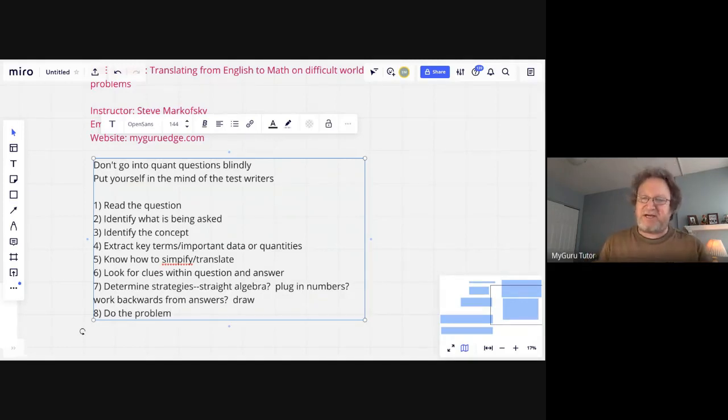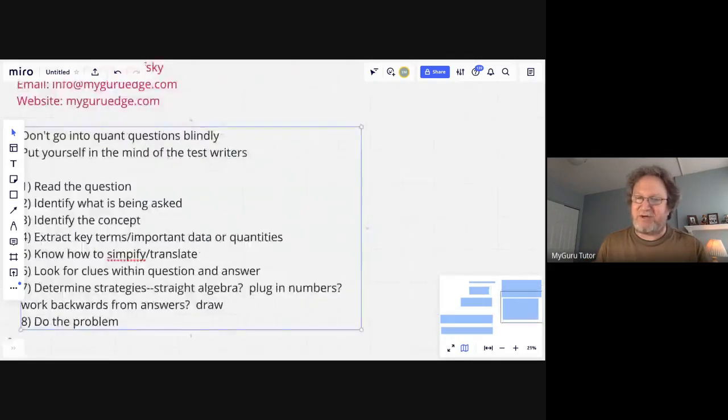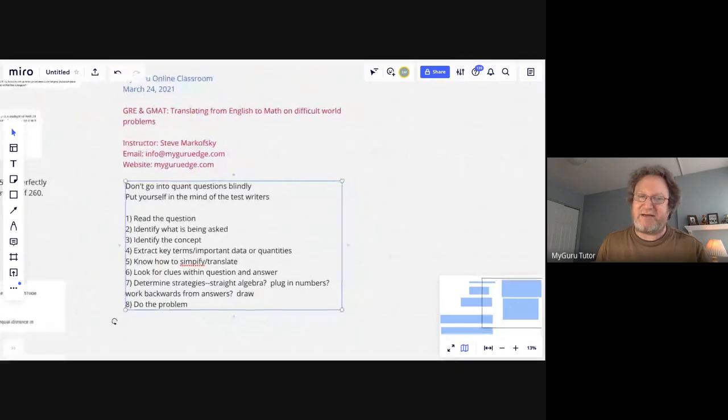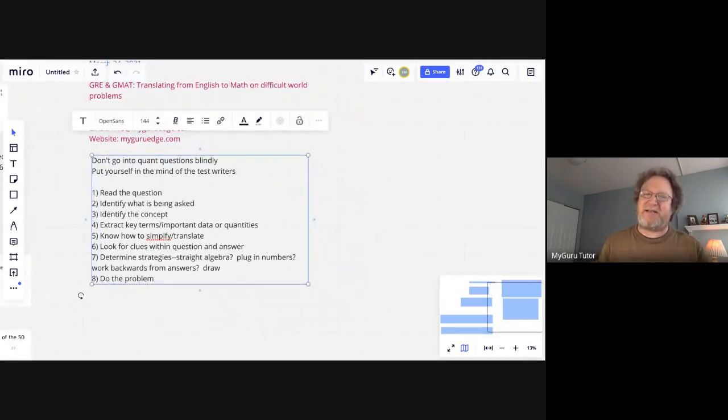Now, this is really the same for most problems, whether word problems or not. The added layer with word problems is that you're dealing with something a little bit different. You're dealing with a textual representation of abstract concepts. So there's another layer. You need to say, okay, what fundamental concepts am I actually being tested on?